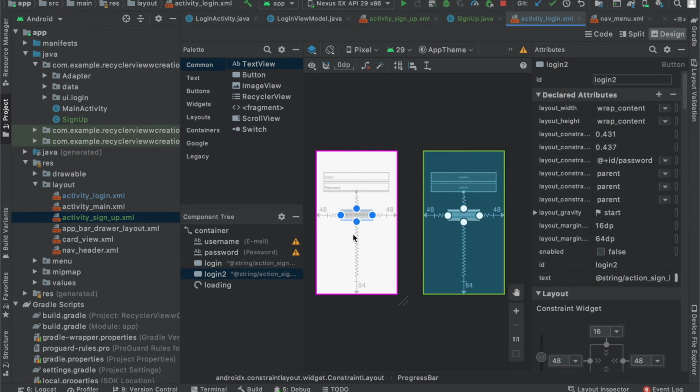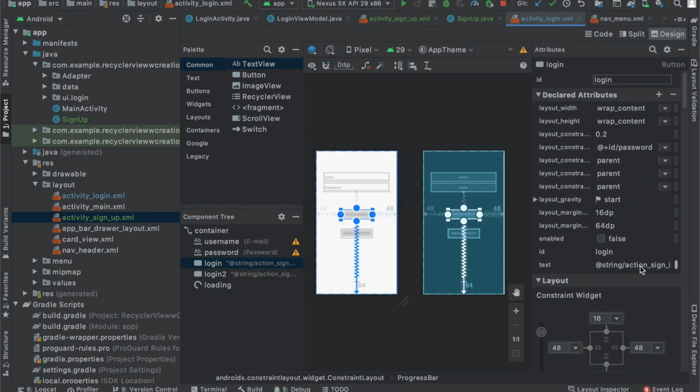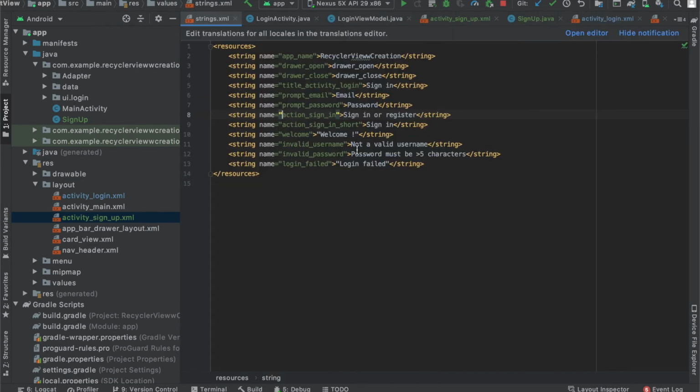Okay, I'm going to drag it just below. So the text of this is sign in or register.